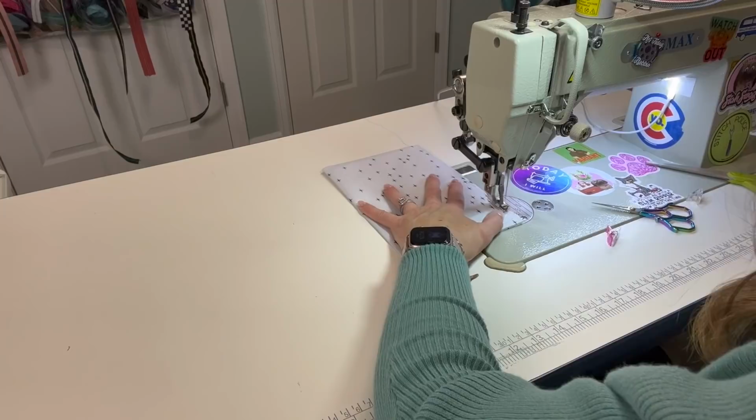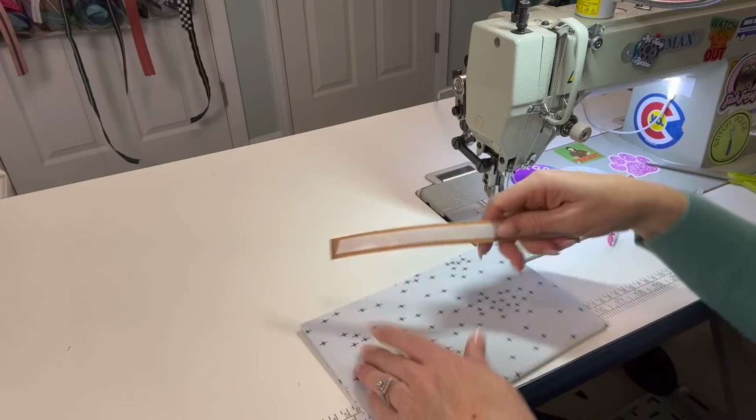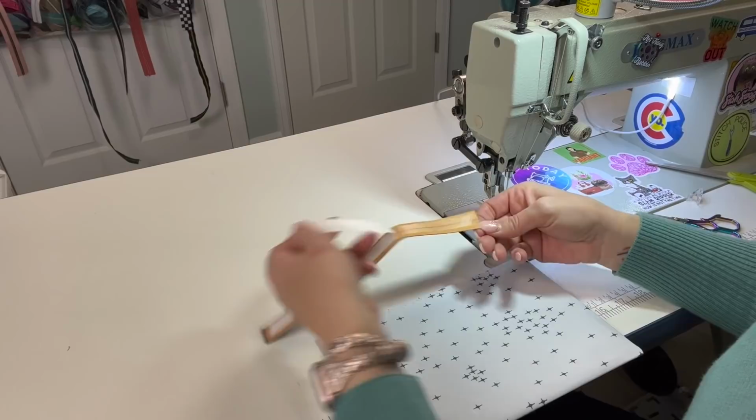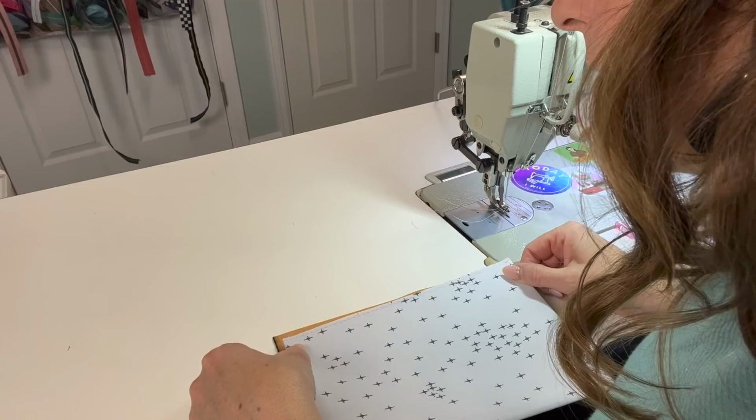And then it's all together while you're putting on the trim and you don't have two pieces. Okay. So with this raw edge, I'm going to add my trim. So I just have a piece of my vinyl. You can use glue. Glue works great as well. I'm just using a wider piece of double-sided tape. I'll just have to be sure as I'm sewing it on that my needle isn't sticking, and I'll have to maybe put some oil or wipe my needle.